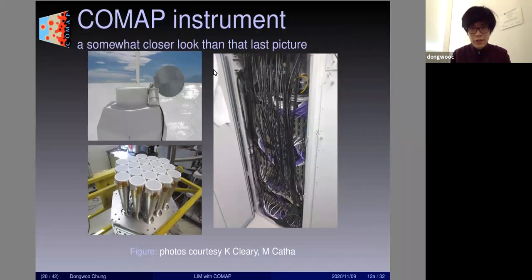Just to show some instrument pictures a bit more close up, the receiver is pictured here in its shroud on the top left panel there. Here, below that, you can see what the receiver looks like before it's put in the shroud under the window, all the 19 feed horns. And then on the right-hand side, just for laughs, here's the picture of the digital back end. That's basically where the actual integration happens. It is a very warm box, but I'm sure it is nothing compared to the GPU clusters that power things like CHIME.